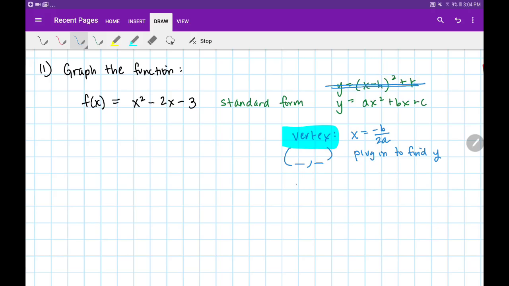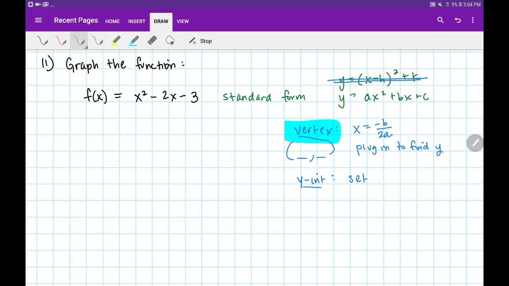After we find the vertex, we'll go ahead and find our y-intercept. We remember how to find the y-intercept. You have to set the other guy, x, equal to 0. That will be our second big job. And then finally, we will find our x-intercepts. Your x-intercepts are found exactly the opposite way as your y-intercepts. To find the x, you have to set y equal to 0, or f of x equal to 0. So let's go at these one at a time. Let's find our vertex first.